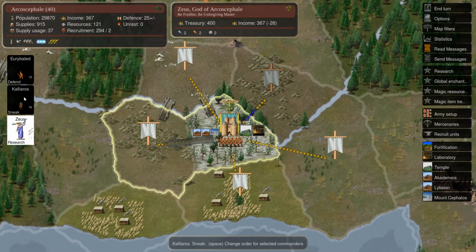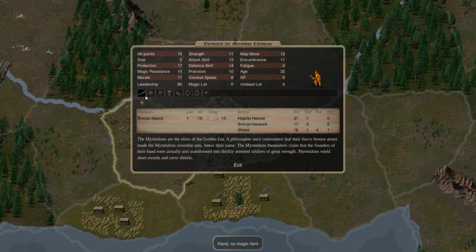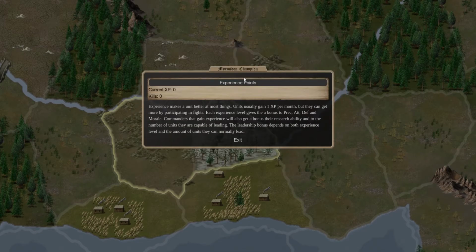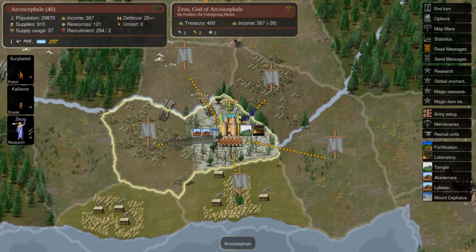I'll research with the guy one turn. I'll put this guy on patrol because every single turn, I think when he's on patrol, he gets a little bit more experience. So you have your XP here, 1 per month. No, I don't. I thought they got a little bit more experience when they're on patrol, but might be mistaken. Anyway, I'll leave him as such, patrolling.